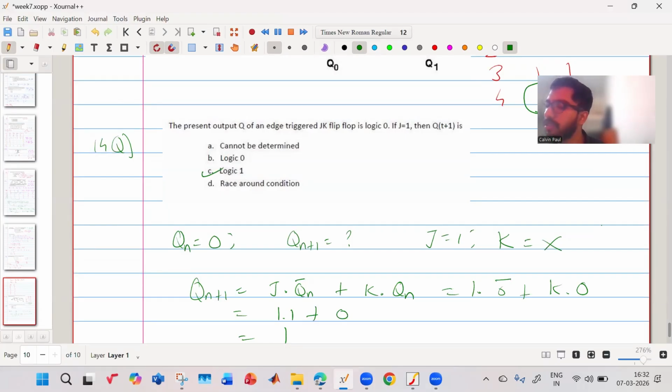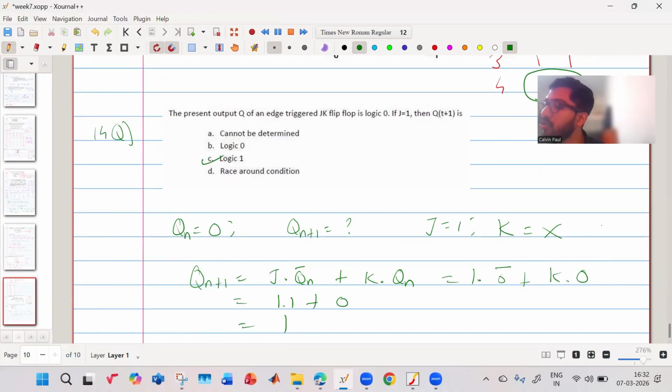So this is simple. The way you get it is you should know this. If you have many things to remember, many subjects, you get to know the truth table of the JK flip-flop. It is not difficult. It is just like the SR flip-flop, only when the condition is J is 1, K is 1, Qn plus 1 is equal to Qn bar. It just toggles. That is a simple condition. By now, you have practiced K-maps many times. So you have to find Qn plus 1 in terms of J, K, and Qn. You get that characteristic equation and you can solve many questions. Okay.